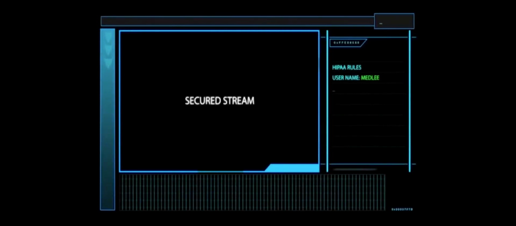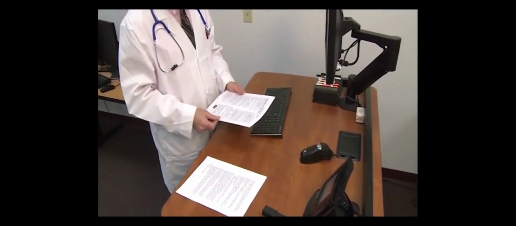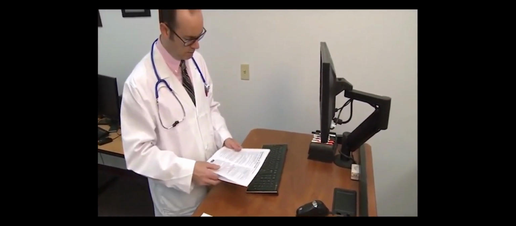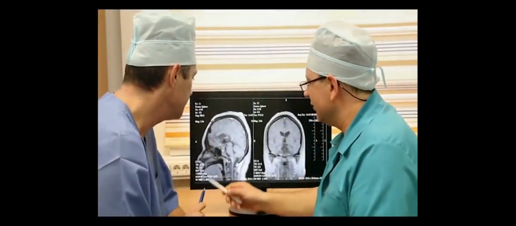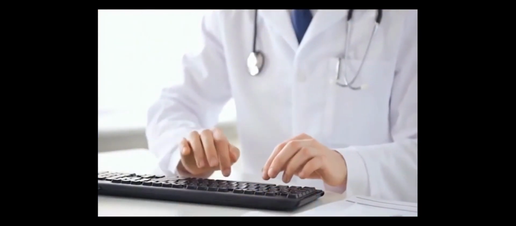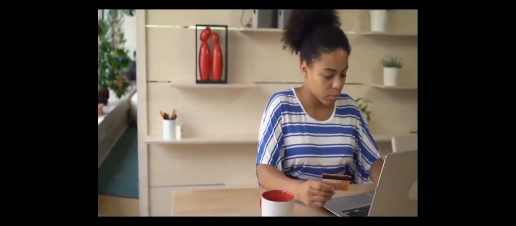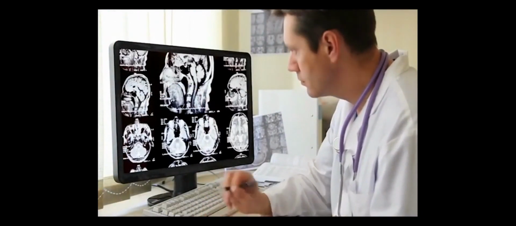We've seen that HIPAA regulations can go into considerable detail, but they're really not that hard to get a handle on if you keep a few basic principles in mind. Let's review. HIPAA is a set of federal laws that protects the privacy and security of patients' health information. Protected health information, PHI, can be any data about a person's health, their health care, or payment for their health care that identifies the person or that could be used to identify the person that it relates to. PHI can be in any form, oral, written, or electronic.